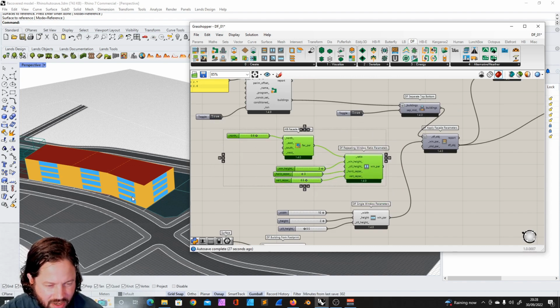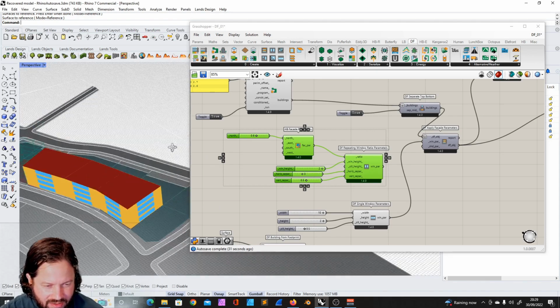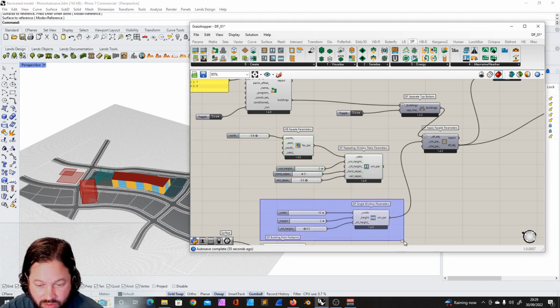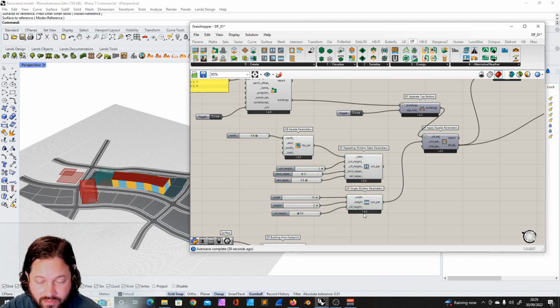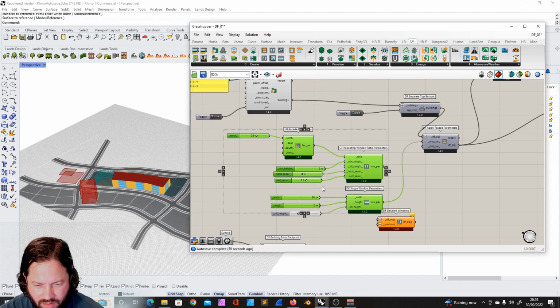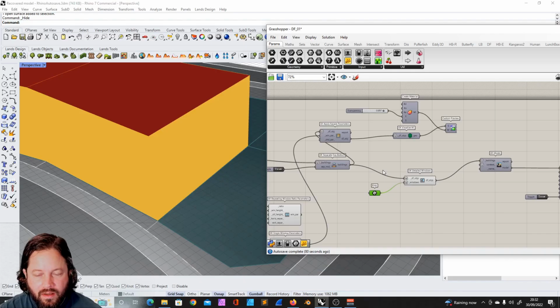It's in that case probably better to apply it to a face rather than the whole building. So again, we have this problem here that we cannot select which side. So it's probably better to explode the whole model if needed, and then apply the window if you want to use that tool. I would rather stick with this one. The other option, the last option here, is detailed window. That works a bit differently. It actually applies it directly.